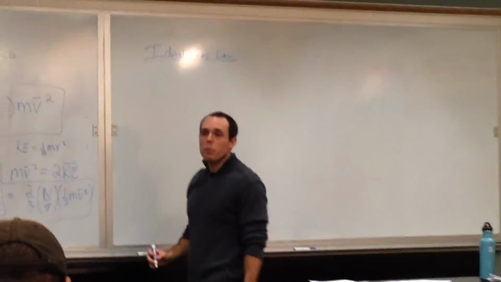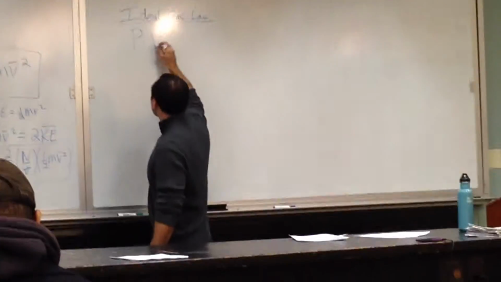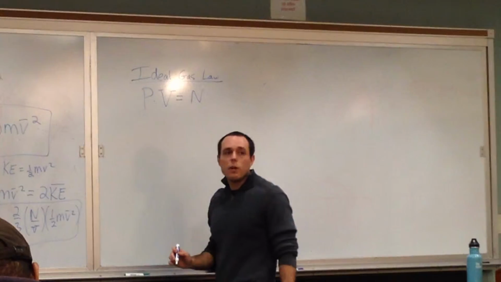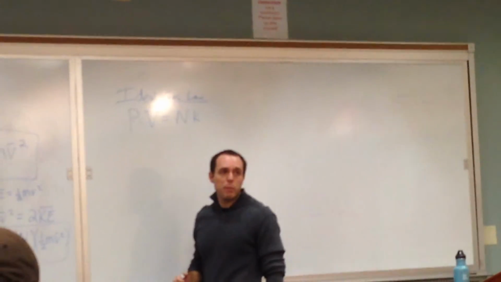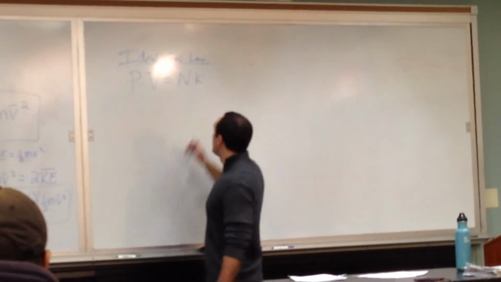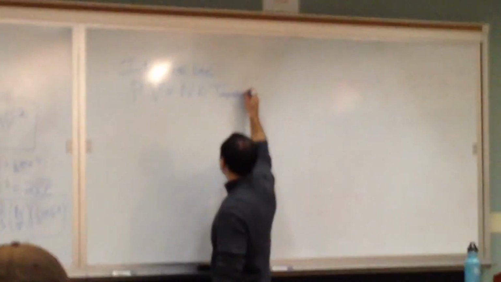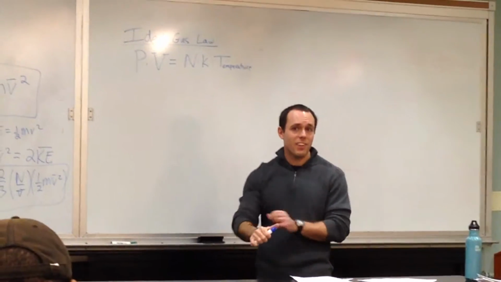One of the ways the ideal gas law is expressed is pressure multiplied by volume, PV, is equal to N, the number of molecules, times k, which is known as Boltzmann's constant, and multiplied by T, which is the temperature. For right now, let me just write temperature, because that looks very similar to the period T, or torque, or anything else that we've discussed.